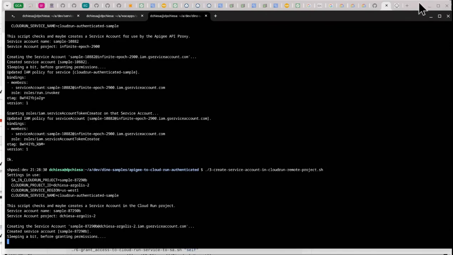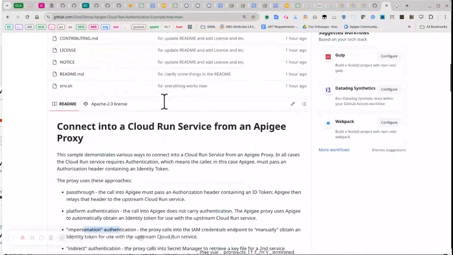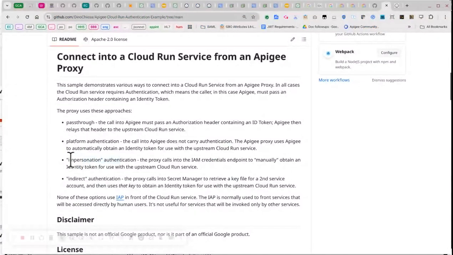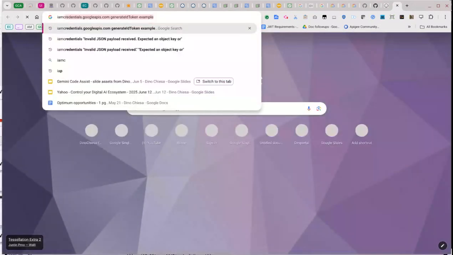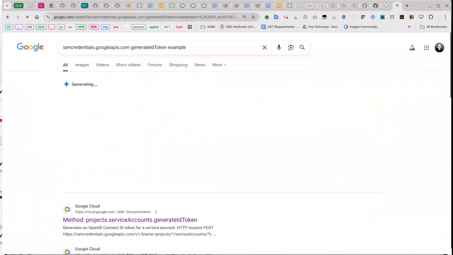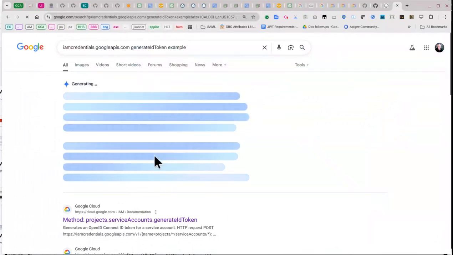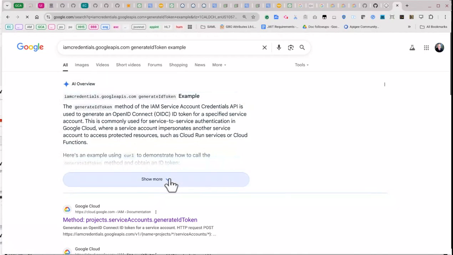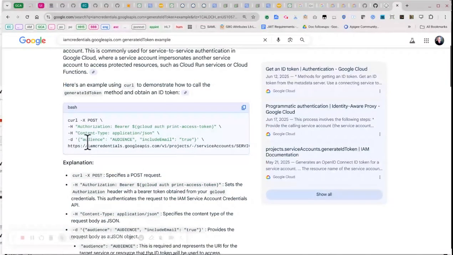Basically, in the impersonation scenario, the Apigee proxy is going to impersonate another service account. It's actually going to impersonate itself. The way it does it is it will call into the IAM credentials endpoint for Google APIs and request an ID token for itself. The call, if you're going to do it on the command line, looks like this.